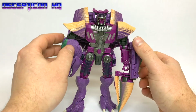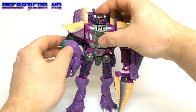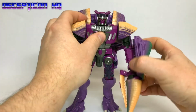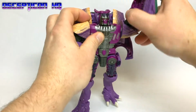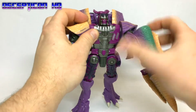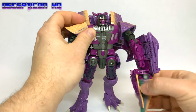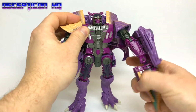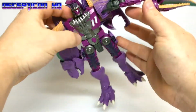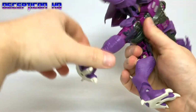Now, when it comes to joints, we have a nice 360 head spin. Very little up and down movement. That there is part of the transformation. The arms, very stiff, will spin all the way around. We can also spin the arm at the elbow. And the bicep will come up and down. And we also have his pincer claw there. We have waist articulation, and then we also have the loosest legs I've ever seen on a new Transformer.